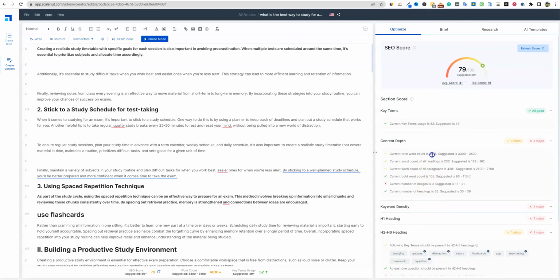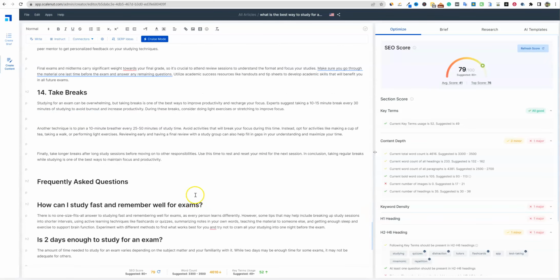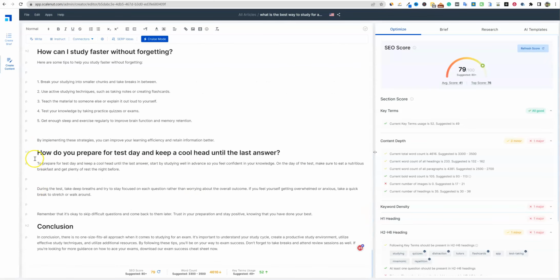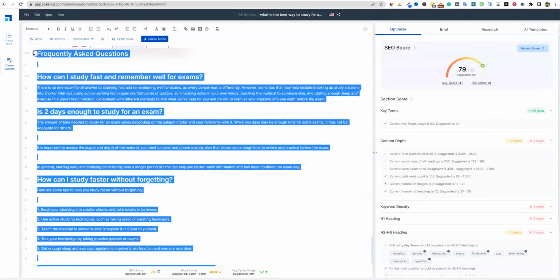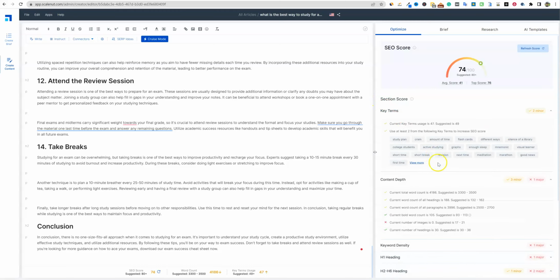And let's see the 4,600. If we get this down, if we remove the content, let's just say we maybe get rid of the questions that are not needed. We're answering a ton of questions. The 4,600 is going to go down to 4,100. So we still need to get rid of about 600 words.